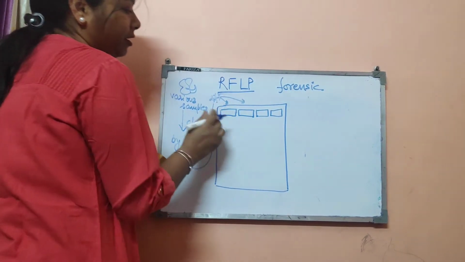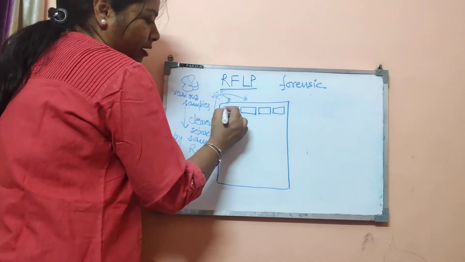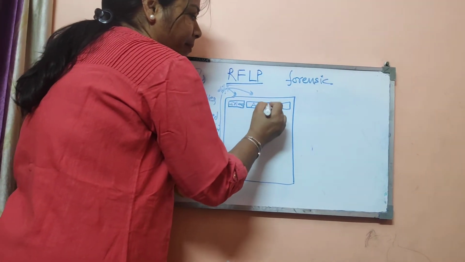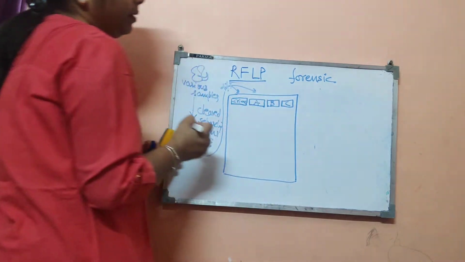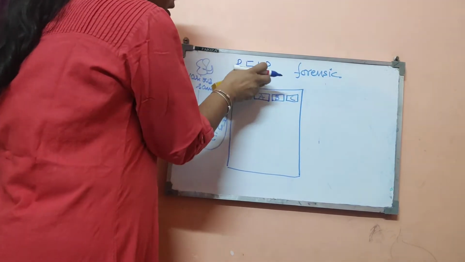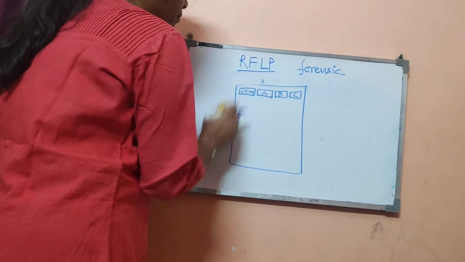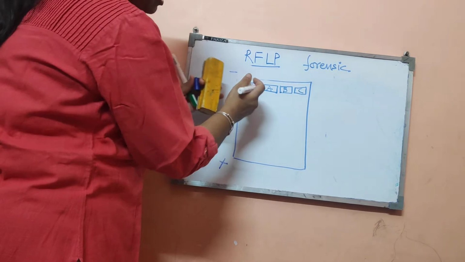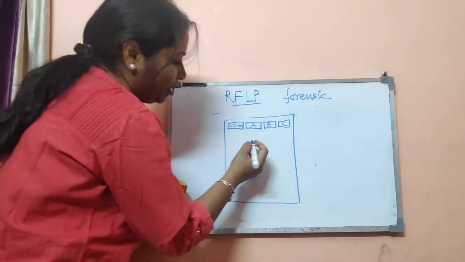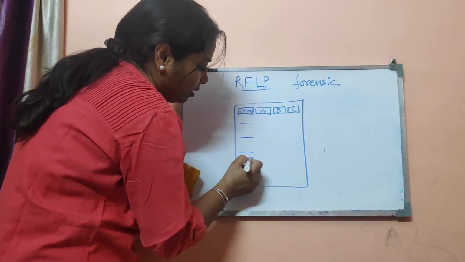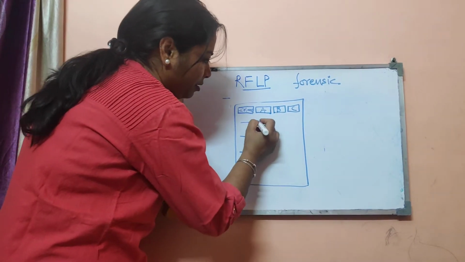These are different, meaning from the crime scene, sample A, sample B, sample C. Now they are moved under the electric field. When moved under the electric field, the DNA fragments get separated on the basis of their sizes. The results may be any.